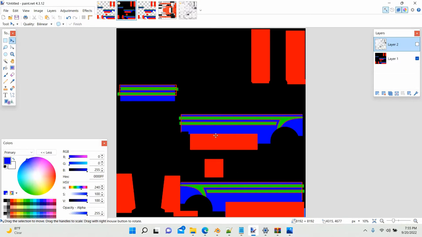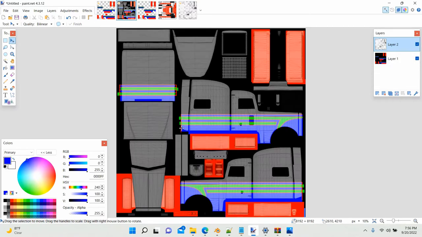Anything that you want to be color changing on your skin, you have to have these four colors: black or alpha, which is the absence of color, red, blue, and green. Also remember that this will affect any decal that you put on this truck. Let's say you want to put a door decal on here and you use one of these primary colors. Anything in that primary color is going to change along with the colors of the truck. So any decals you add, it doesn't matter which one it is, it's going to change if it's composed of one of these primary colors, red, blue, green, or black.